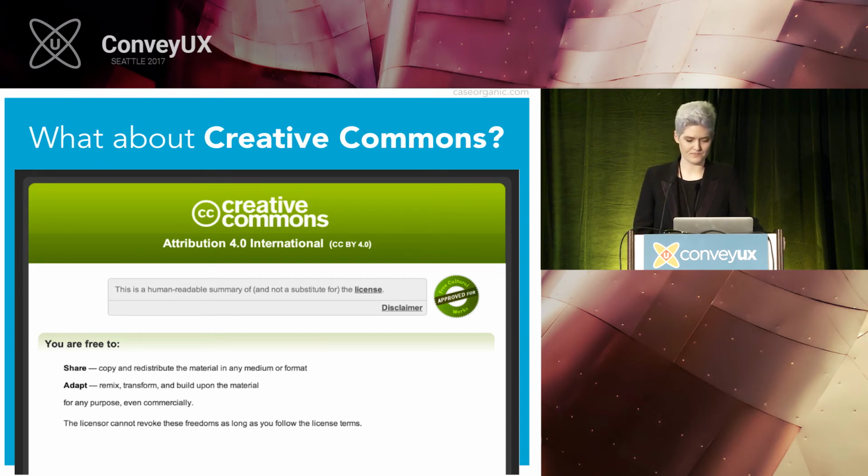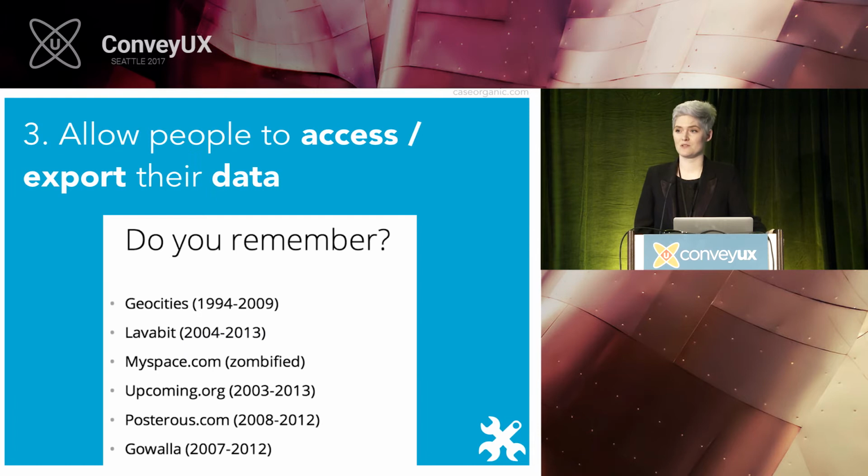It's really straightforward. Allow people to access and export their data. If you're a startup, chances are you'll probably fail at some point, or you'll get acquired, or you'll get merged, or you'll IPO, God forbid, that would be horrible. And then you'll have to answer to a bunch of people who don't know anything about your app and yet have their money in it. Sorry, I don't like IPOs. But if you allow people to access and export their data, then when your site goes down or changes hands, at least people will be able to run their data off the site.